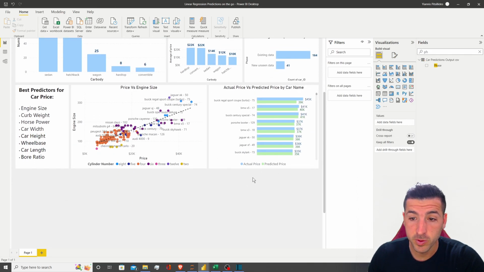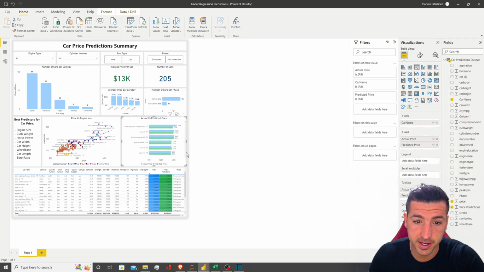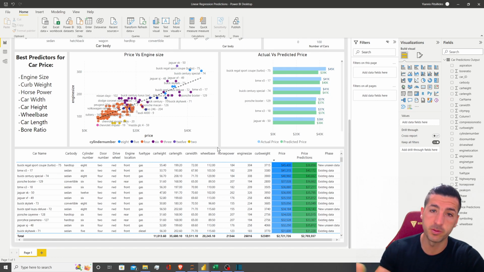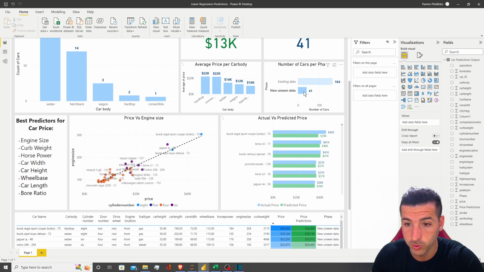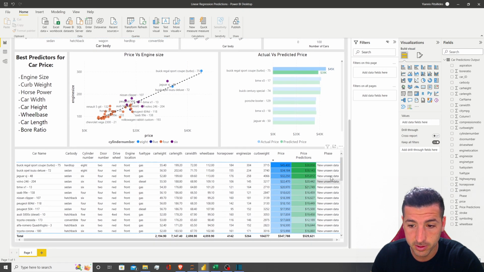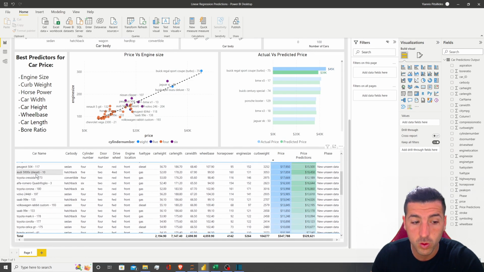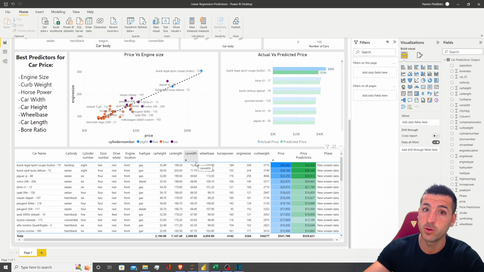Right, and the last thing we have to do now is to create our summary table. So every time I create a dashboard, at the very end, I create summary tables that have most of the data in case the business wants to deep dive. So for example, if we click on new unseen data, now this table has only new unseen data, and they can see all the details for the new unseen cars. So that's why we always need the consolidated table at the end that has most of the data.